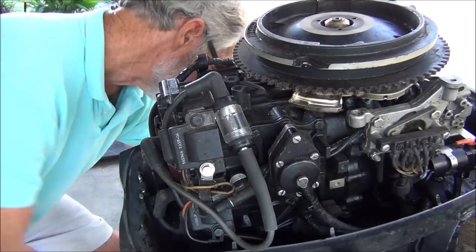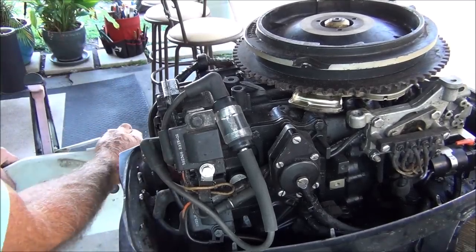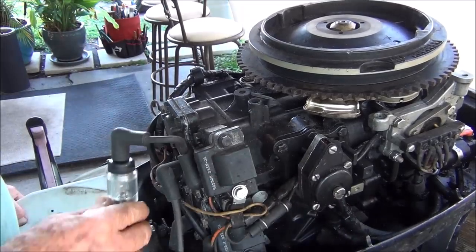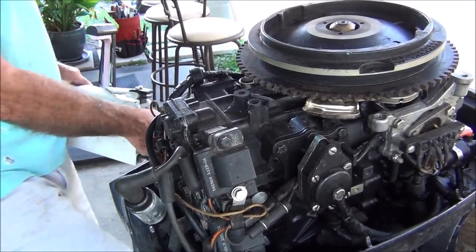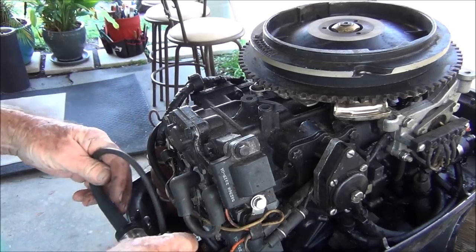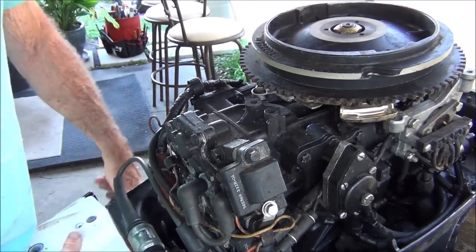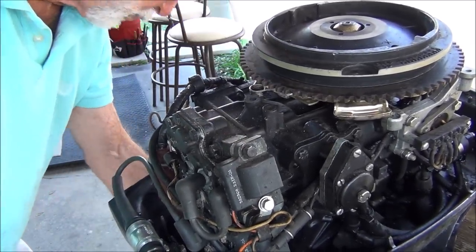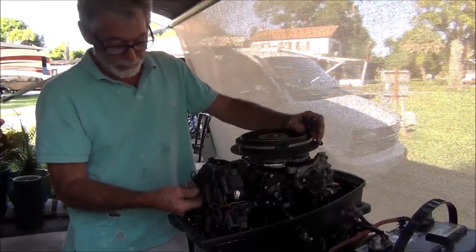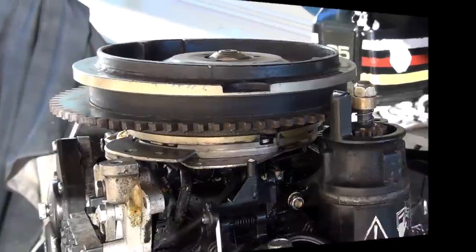Let's see if this baby is going to line up. Now I know as soon as I turn this thing it's going to jerk. Yeah, I think that was spark, baby — I think that was spark. Let me look at it down here where I can see it better. Yep. Put that other coil in — I'm looking good on the top. Alright, let's try this puppy. Oh yeah, baby! Looking good. So I'm looking good — I've got the spark, I've got a decent coil in there, and the plate came out good. It's clean. Got to clean the rest of this thing.